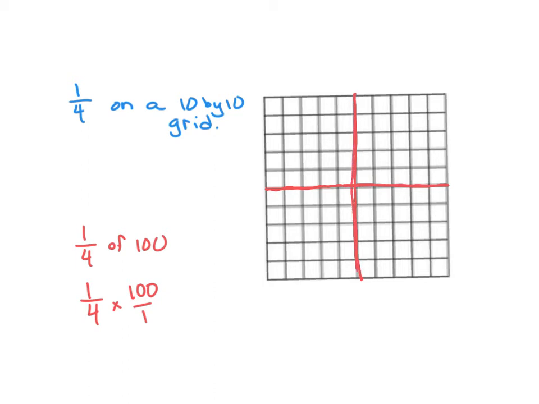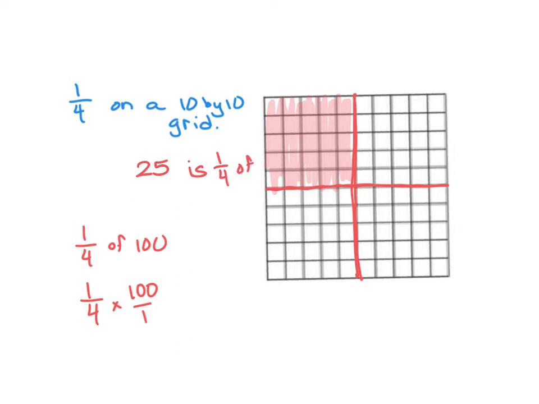So that I have 1, 2, 3, 4 equal pieces. That's what the denominator stands for. And I'm going to shade in one of those 4 equal pieces. Let's just do this whole one here. One of the 4 is shaded in. That's what that fraction means, 1 out of 4. How many boxes is that? 5, 10, 15, 20, 25. So 25 is 1/4 of a grid.